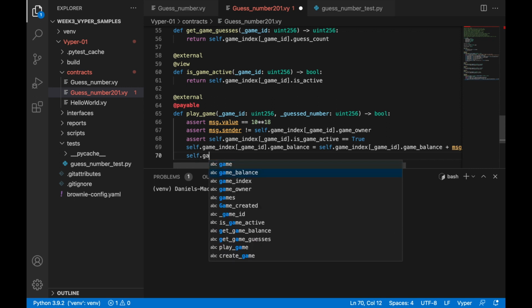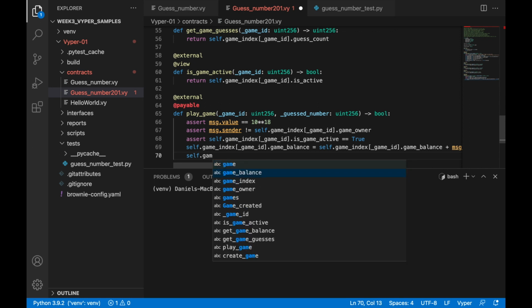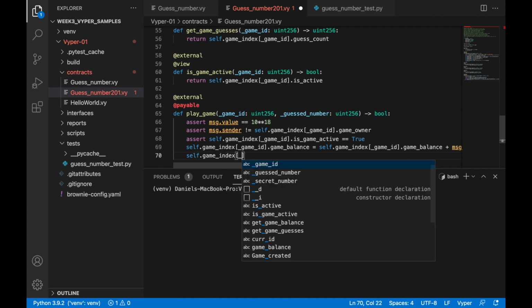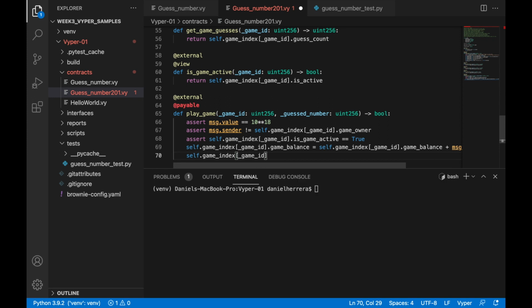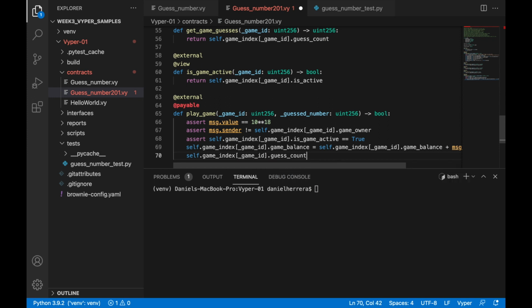Then the other thing that we need to do is to increase the guess count. So we're going to do that with the game index, game ID, guess count.